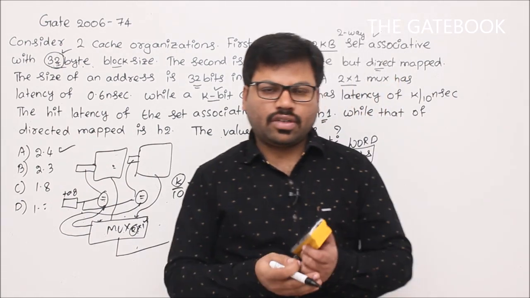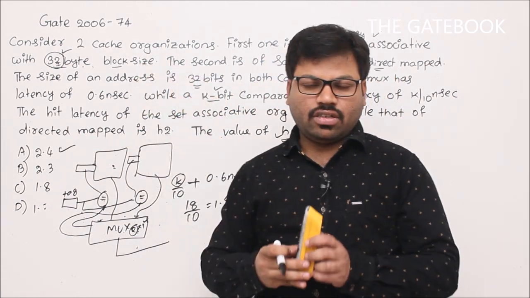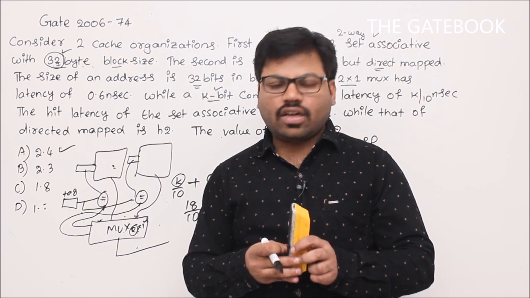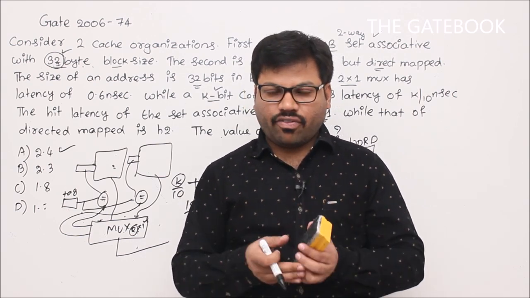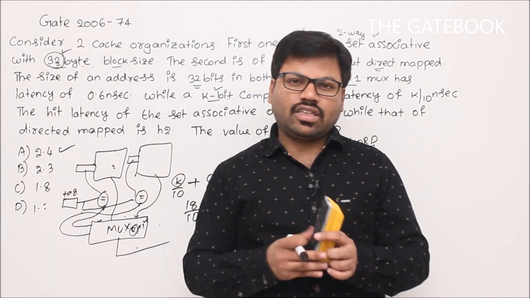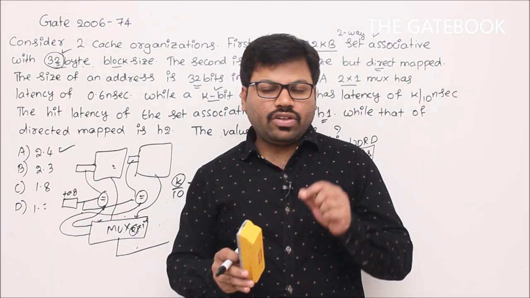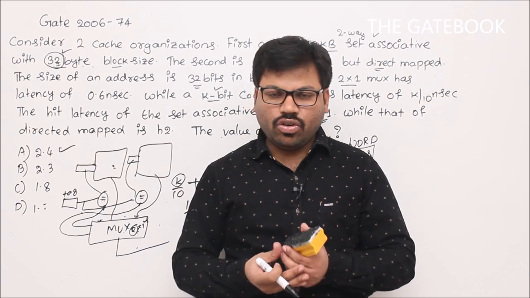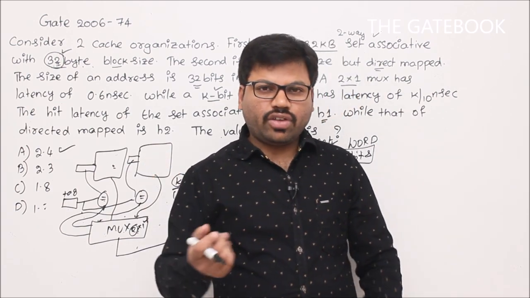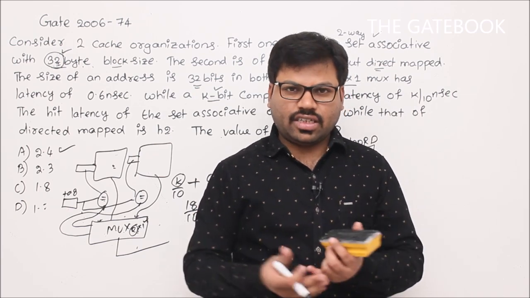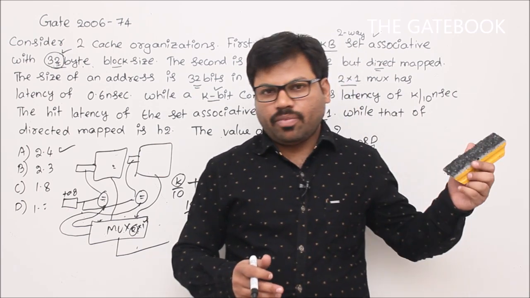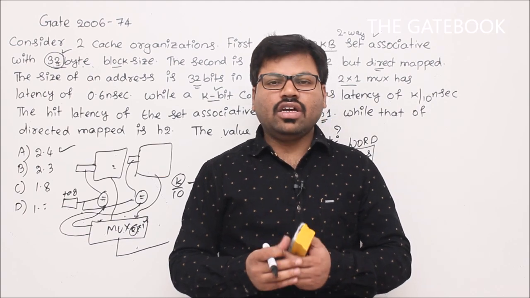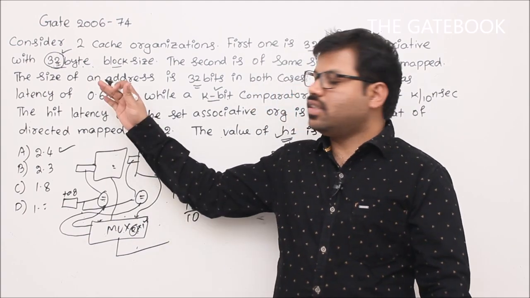If you know the circuit clearly, very easily we can solve CO questions. CO questions are lengthy, conceptual. If you memorize things by heart, you can't answer any question. But if you know the inner details of any problem or any circuit, then you can easily answer the questions. So from now onwards, whenever you are studying some theory, you should understand from the basics. We should understand all the related details. For example, if it is CO, then especially you should know the circuit related to every organization. That's why, since floating point numbers, I was giving all the circuit parts, so that if you have clarity about the circuit, then very easily we can answer the questions.